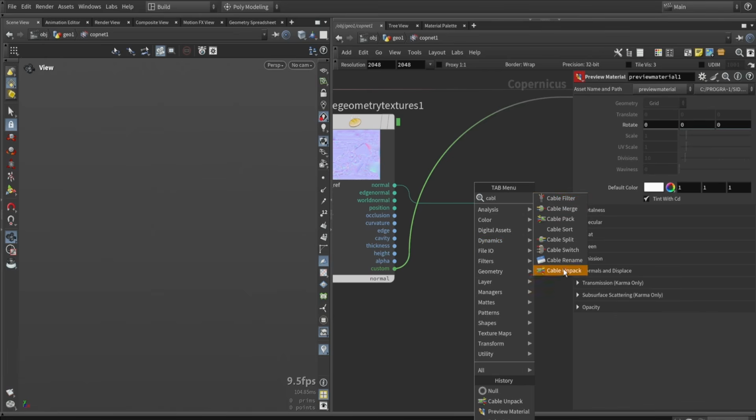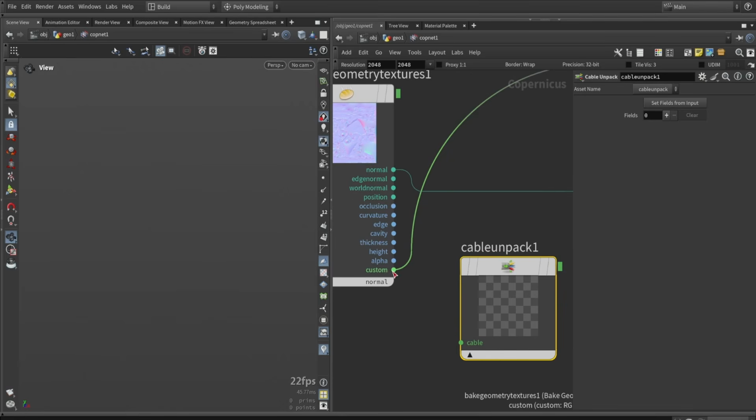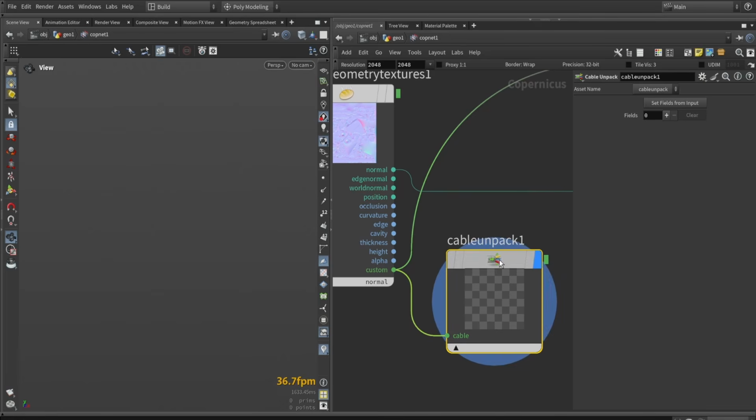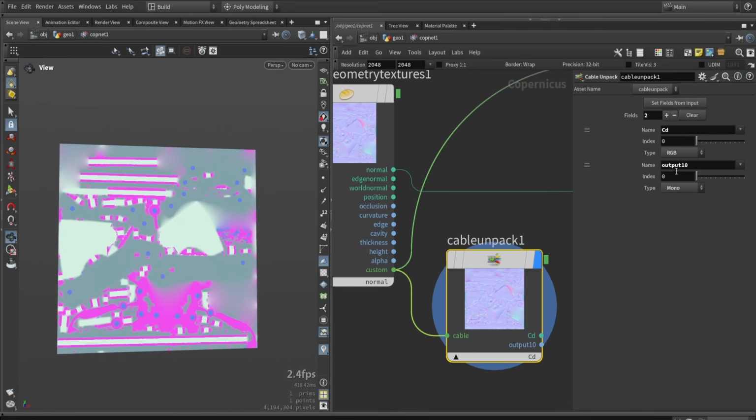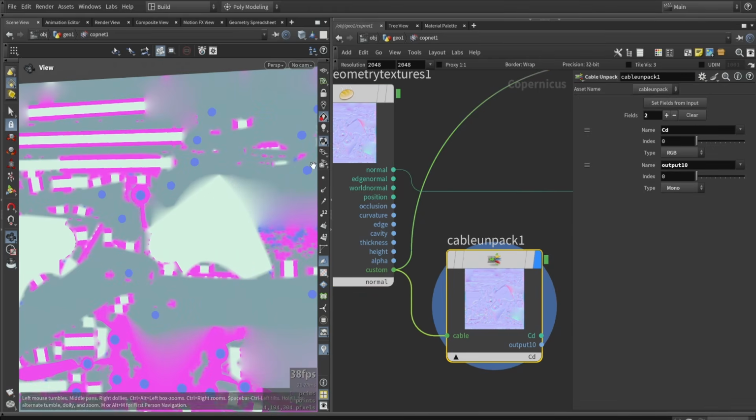We can have a bunch of things here, and we then want to unpack the data. So we can have a custom packed information node, which holds multiple textures. We can simply plug it in and click on get fields from inputs, which will be our color and our random output, which is probably nothing. You can see it's already working here now.